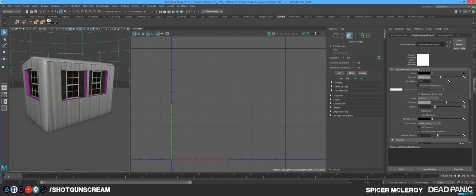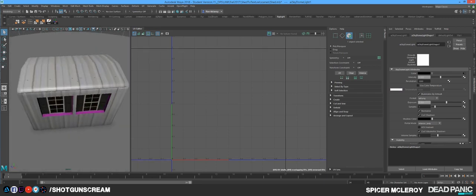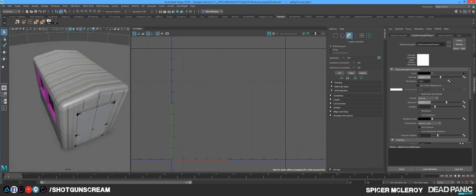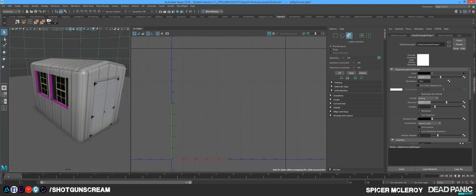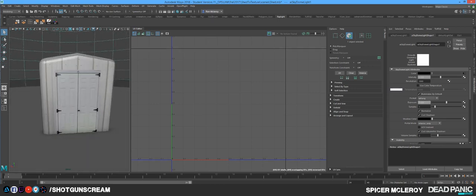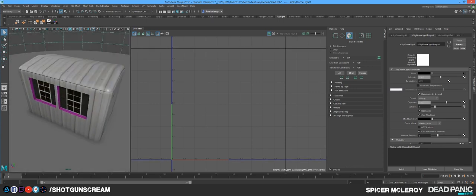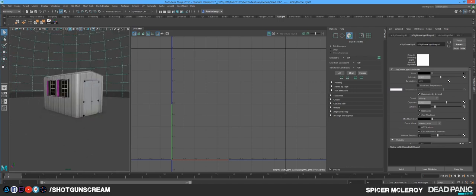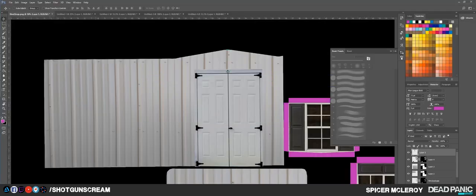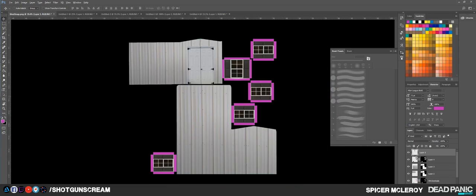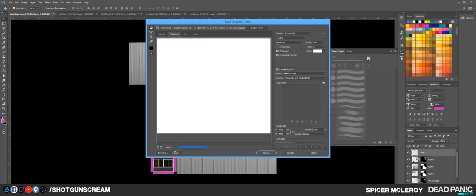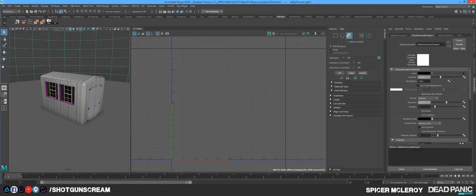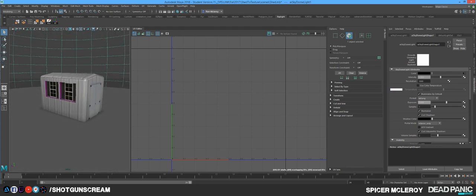You can add a bunch of dirt down here at the bottom. You can do whatever you want to do on this, right? So just make sure it's telling a story. Just want to walk you through how to actually put stuff in and alter it. Just make sure that when you're in Photoshop that you save to the same document over and over again. So Control Shift Alt S. Anytime you change anything, make sure it's the same image, or it will not update in your Maya.